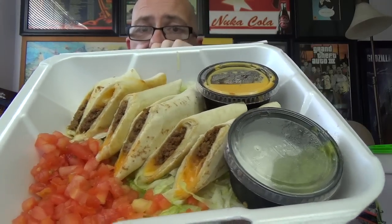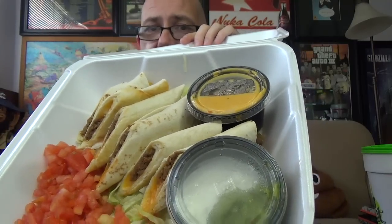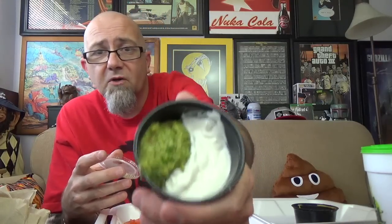All right, take all. What do we got going on there? Something in a bucket and something orange on the other side. What's in those containers? Let's get a closer look. I wonder what this is. Cheese sauce? Yeah, it's queso in there. It's a big thing of queso. Damn. And over here I'm assuming is our guacamole and sour cream. Yep, bam, in one container. Hope you like them together.